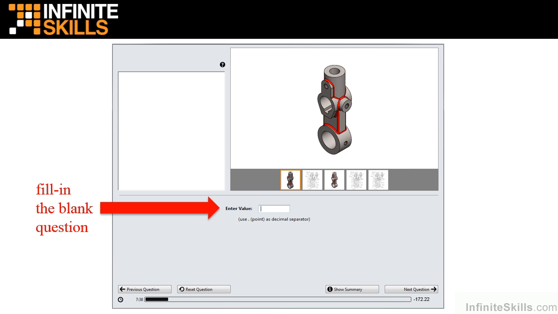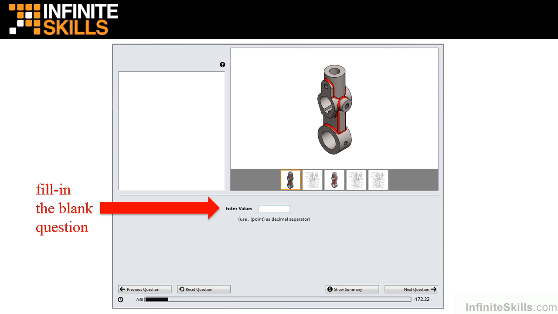On the second testing screen, you will modify the part from the previous question based on a few dimensional changes and feature additions or modifications. The primary difference on this screen is the type of question. You will see it is not a multiple choice question, but instead a fill-in-the-blank question. Make sure you carefully type the correct number from the SOLIDWORKS Mass Property screen into this text box. In fact, I recommend you copy and paste the mass from the SOLIDWORKS screen into this box.